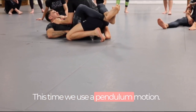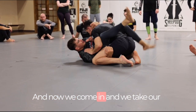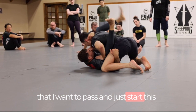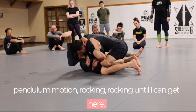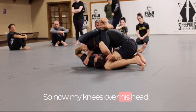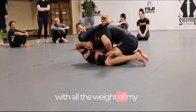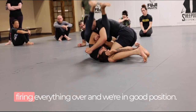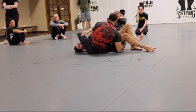This time we use a pendulum motion. We grab the head and scoop the leg first. Then we come in and take our left leg to get to the same side of the arm we want to attack, to start the pendulum motion — rocking, rocking — until we can get there. Now we lock everything above the head so our knee is over his head. When he goes to posture up, it's super tough with all the weight of our legs hanging off his head. From there, just start firing everything over, get into position, sit down on the floor.